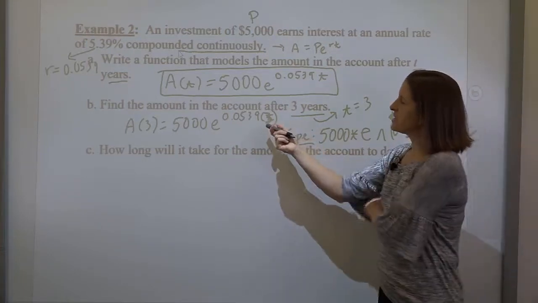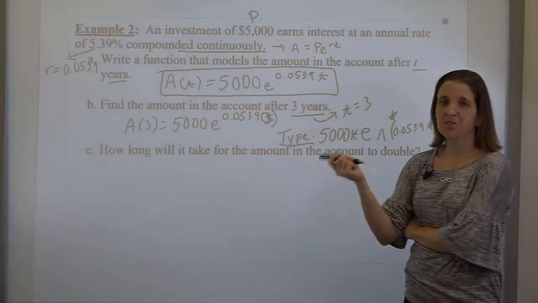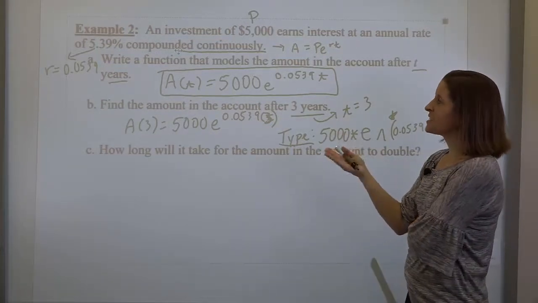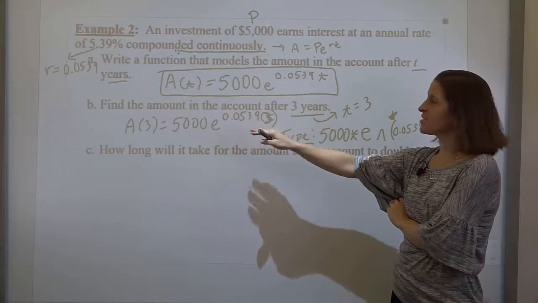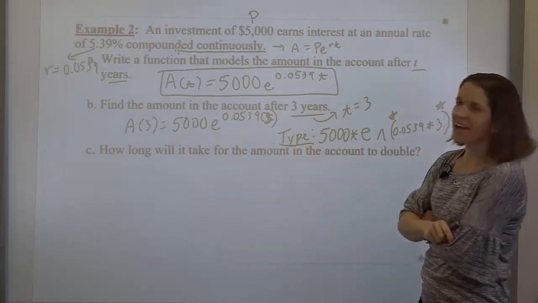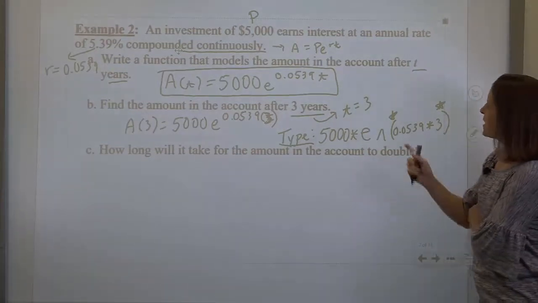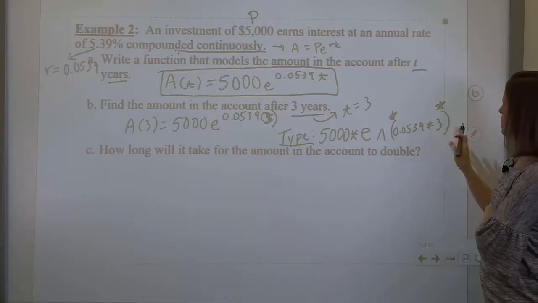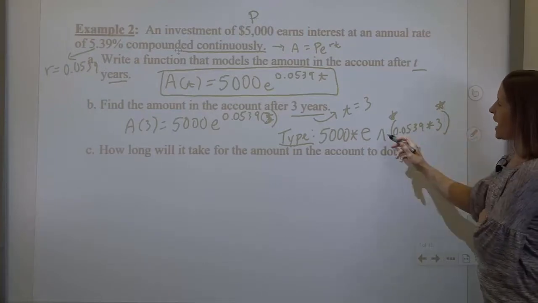I wrote it this way because a lot of students will write it that way too. We can use parentheses as multiplication. And then when I say don't forget the parentheses in your exponent, they'll say I have them, see? But they're not the parentheses that we need. The parentheses that I'm talking about are around the whole exponent to say that all of that stays up in the exponent.